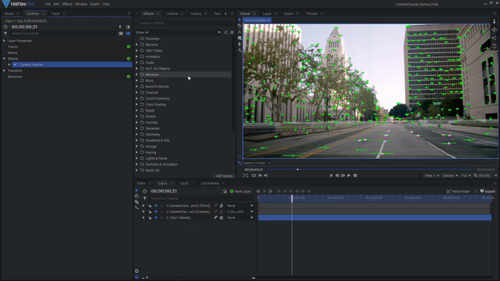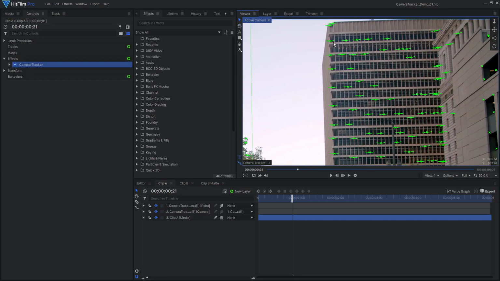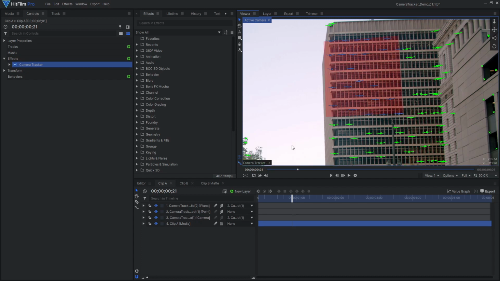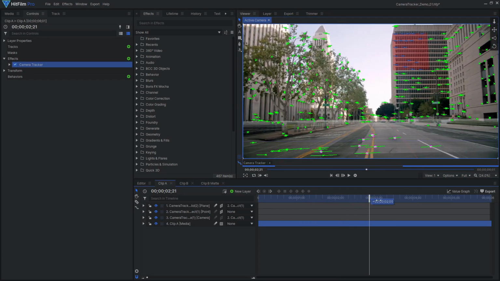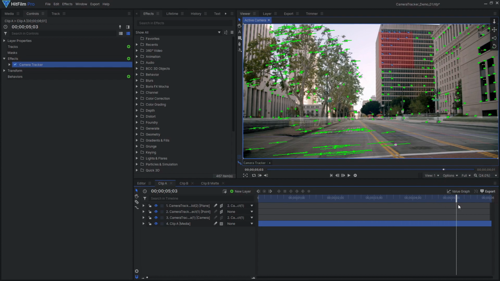Let's add some 3D objects to utilize our tracked scene. With the camera tracker effect selected, you can create 3D points and planes from the tracking points. Select 3 or more points and create a plane. This 3D plane should appear to stick to the surface it was created on. If the angle seems strange, you can adjust the rotation manually, or try selecting some different points to start with.